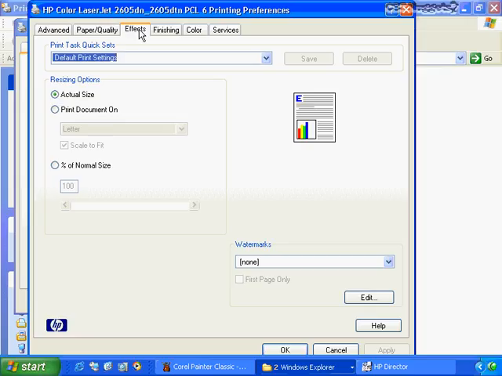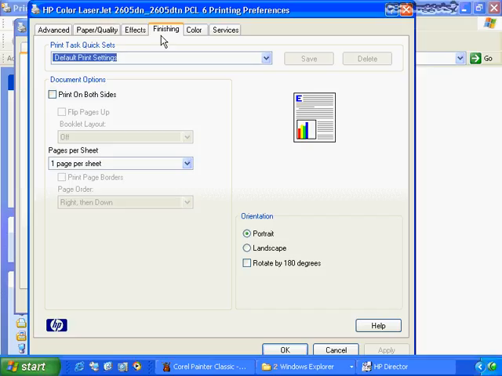I might also need to tell the users something about the effects. One of the things that I like to do is go ahead. Actually, I'm on the wrong tab. On the finishing, that is to print on both sides. And this is one of the features of this printer. That's one of the reasons why I bought it, because it saves me paper. By printing on both sides, I can print out a big manual, a 100-page manual that's only 50 pages in actual physical pages. So again, this is something where the user might not know how to get to. You might need to help them.